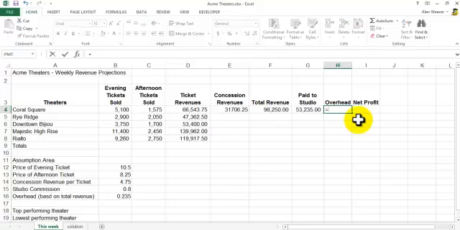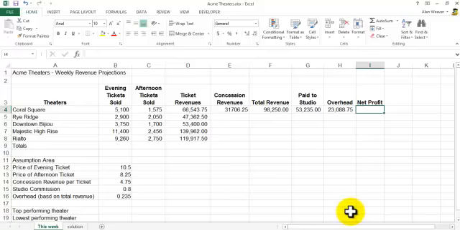The overhead is 23.5% or 0.235, and we do equal. The overhead is based on total revenue times only one star. Don't put two in there, otherwise you will have a problem.